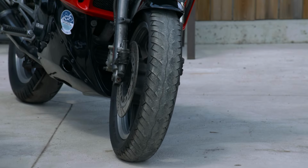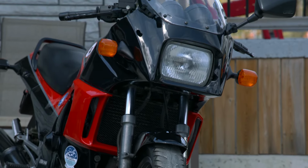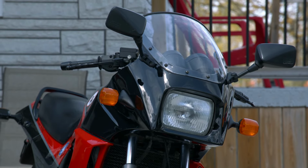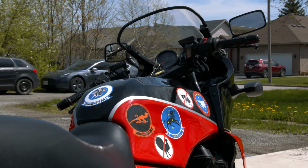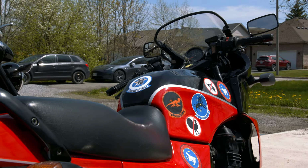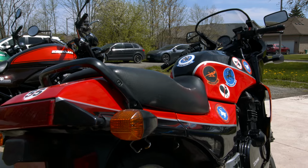The Ninja came along in '84. It was initially a production bike, GPZ 900 Ninja, which was the first time we used the name, and it was an era when most of the Japanese bikes were rushing towards crazy nomenclature, right? A lot of SRADs and things like that. So the Ninja was nice because you could pronounce that. That was handy. And a guy named Colin Gibb did very, very well on the original one, which was raced as a production bike.